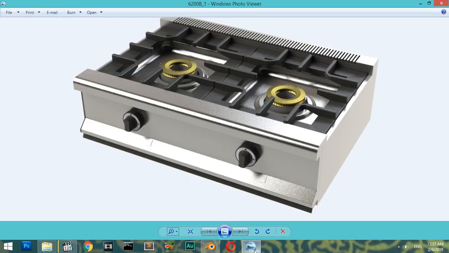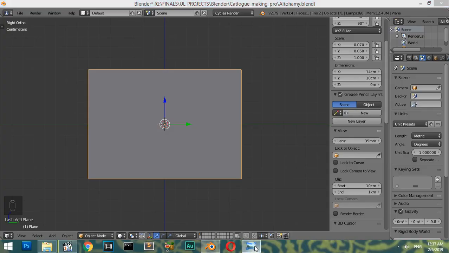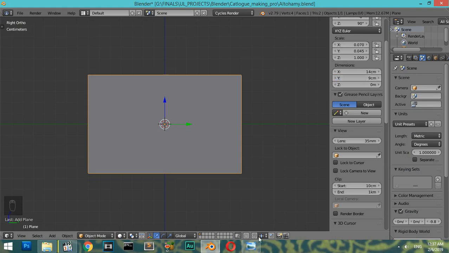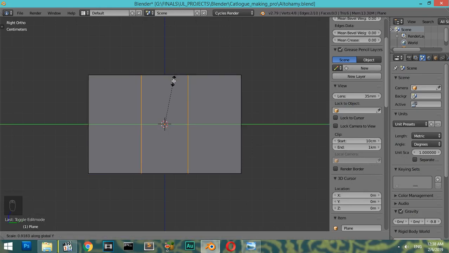As you can see, the dimensions aren't correct, so in y let's say 0.10, and we can say it is around these dimensions. After that I will add two control loops and scale in the y-axis like this.